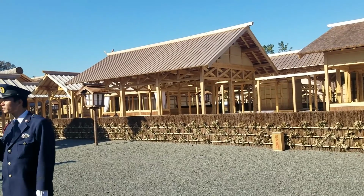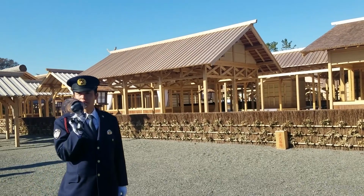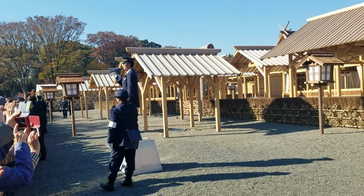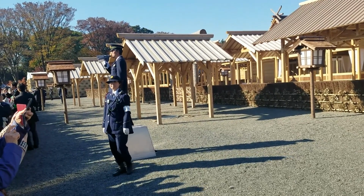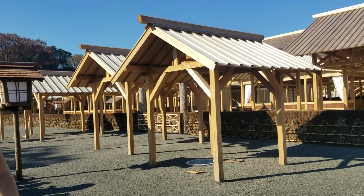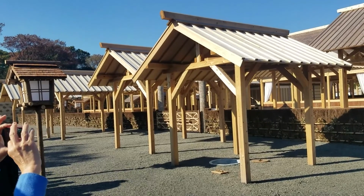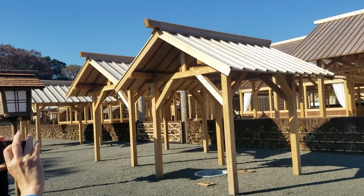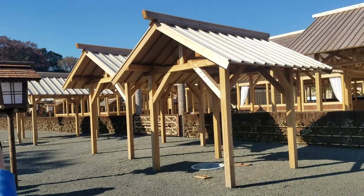Through the struts here you can see the roofed entranceways for the emperor. The building to the right of the policeman here is a Teryosha, where the fire was kept burning during the ceremony. This here is a Teryosha, and to the left is the Emon Aku, where the Imperial Guard officers, wearing a very traditional light navy ancient military outfit, served during the ceremony.